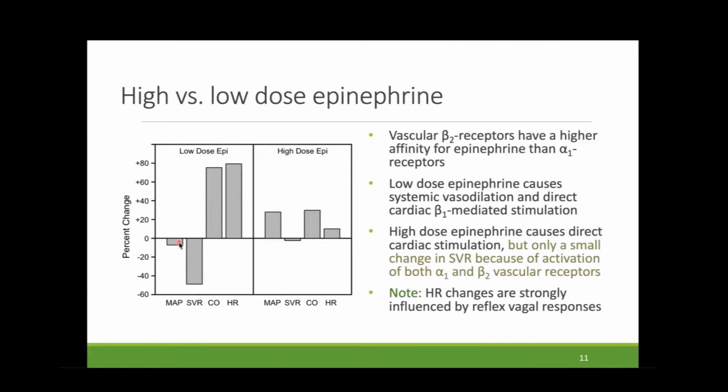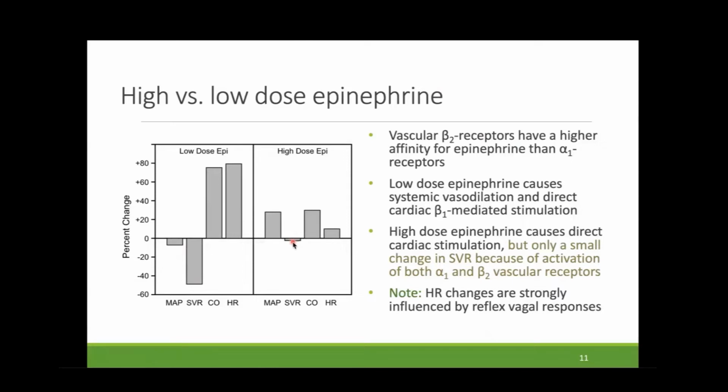On the other hand, if we look at a high dose, we say, wow, we give a high dose of epinephrine, we don't get this fall in SVR. SVR might not change at all. It might increase a little bit too, but it just doesn't change very much. And the reason for that, in contrast to this, which is a beta receptor mediated response, is that at the high dose, we're also bringing in its effects on alpha-1 and alpha-2 receptors, which are vasoconstrictors.